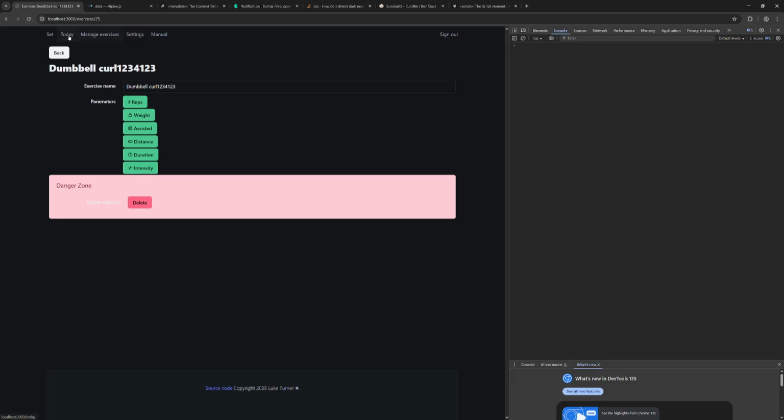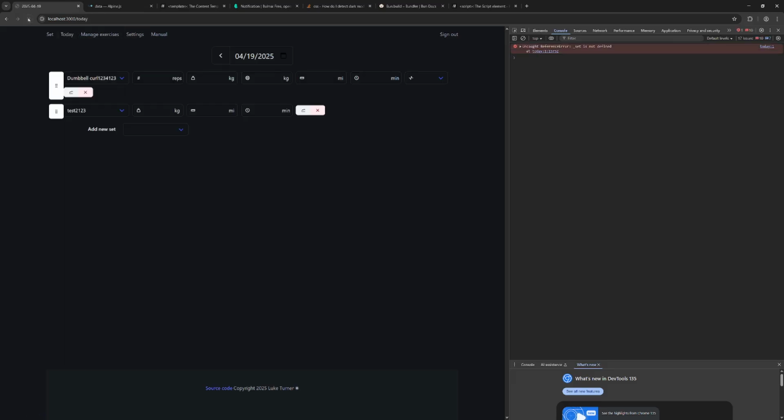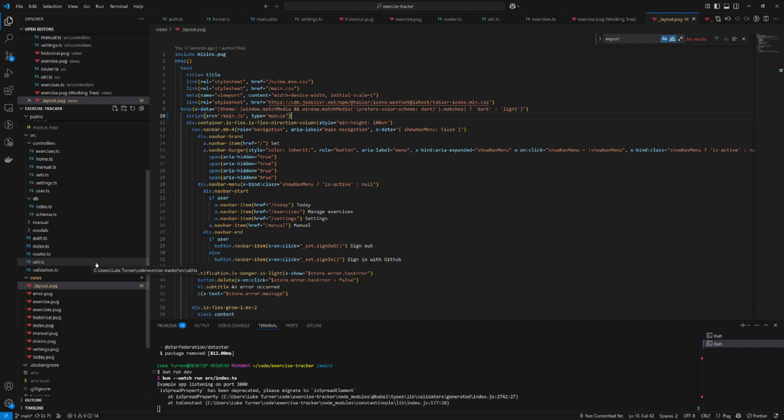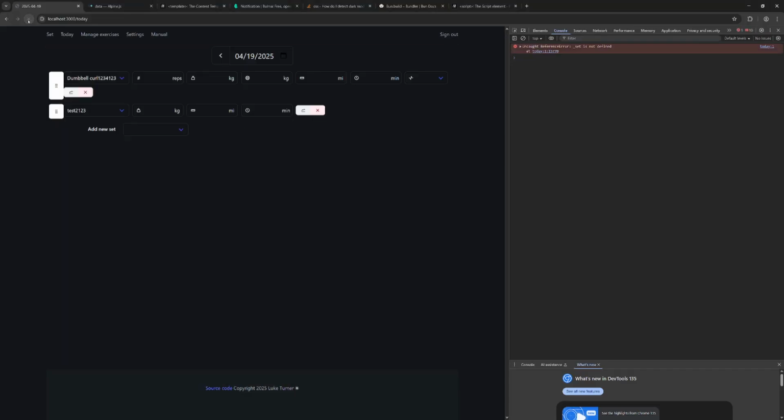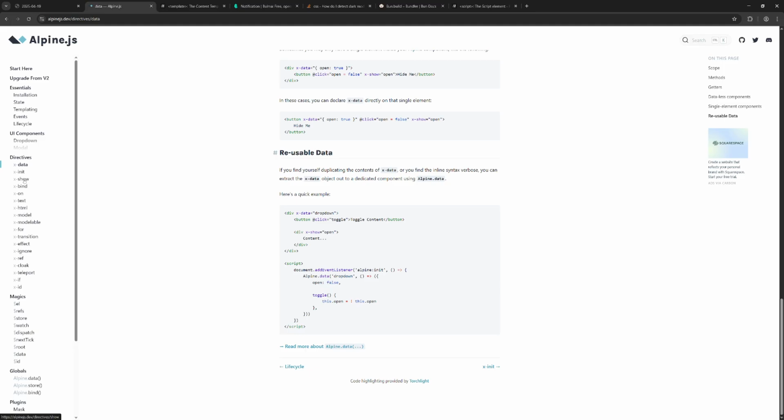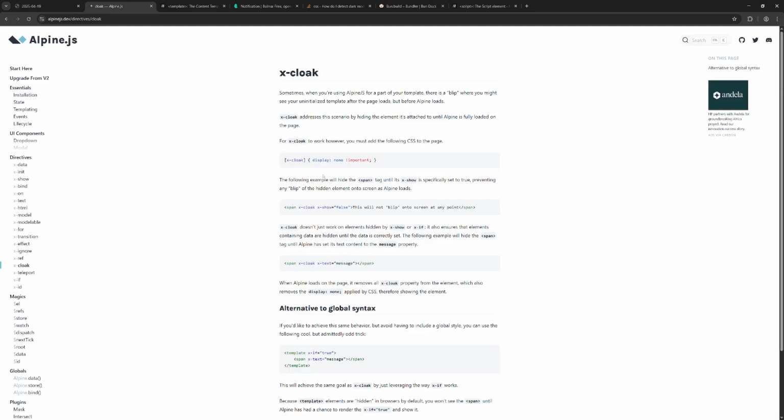Okay. If I go to today, we still see some of this stuff popping up occasionally. I feel like we didn't seem to have that problem before for some reason. I'm not sure why switching it to a module is going to change that, but basically I believe that's something where if we add an x-cloak here, that'll stop that flashing, maybe not. X-cloak.